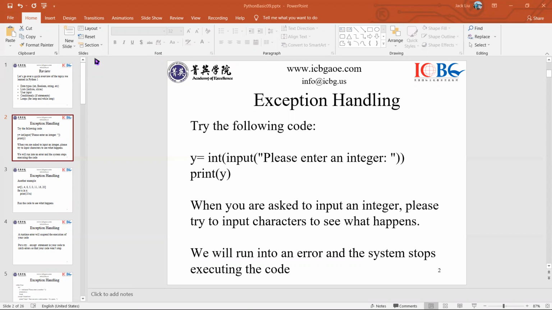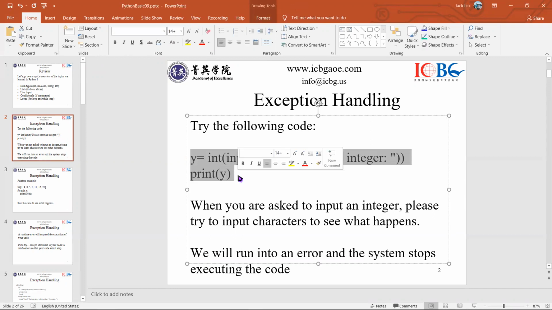First, though, what causes exceptions, right? Where do these things happen? The answer is technically everywhere, but we're just going to investigate one example to start off with. We have these 2 lines of code that is something we've seen in Python level 1. First of all, can anyone tell me why do we have the int here? Why do we need this int? Right, we say, please enter an integer. Why do we do this int thing around the input?